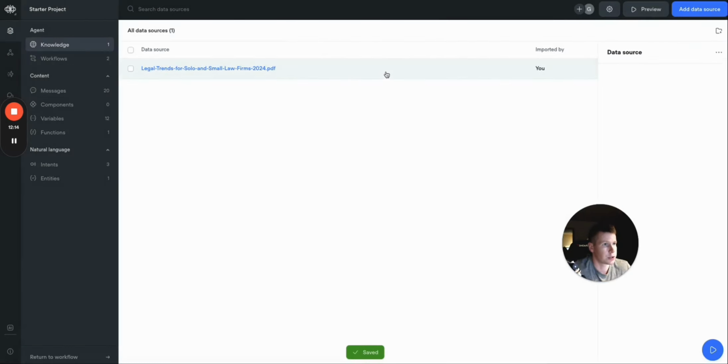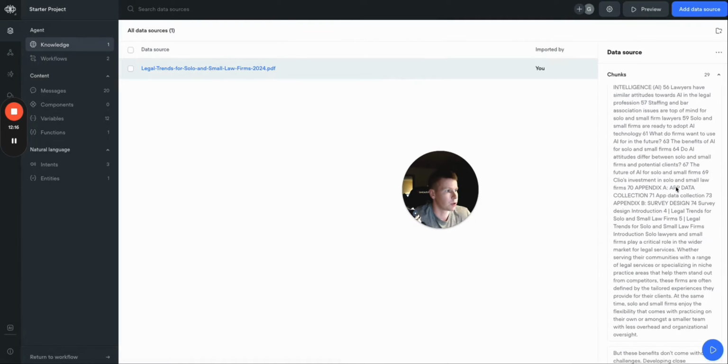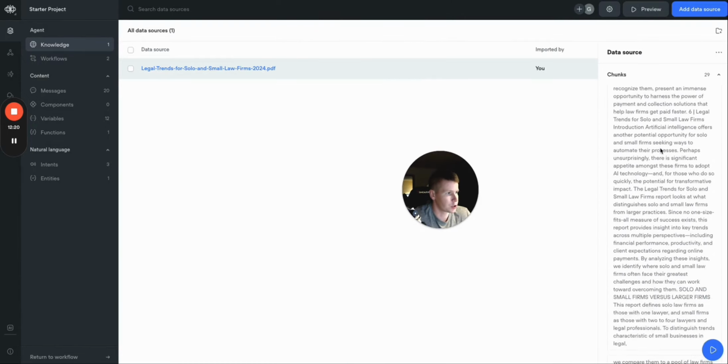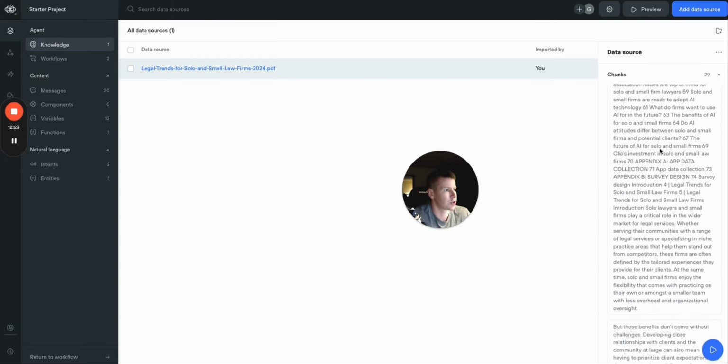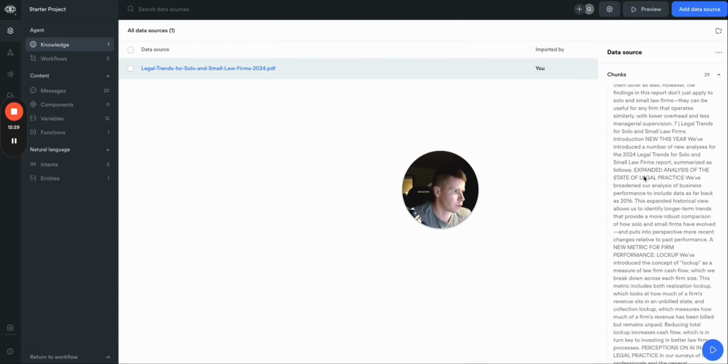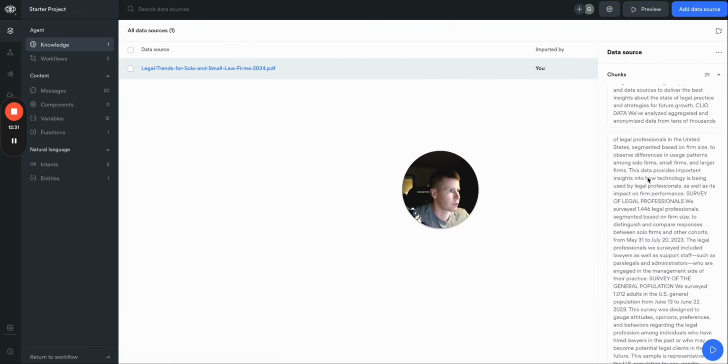if you take a look at this document I uploaded, there's 29 chunks. So essentially each one of these you see here is a chunk of information, all right? And this particular PDF is not really optimized for the chunks, so it might have sporadic information around here.